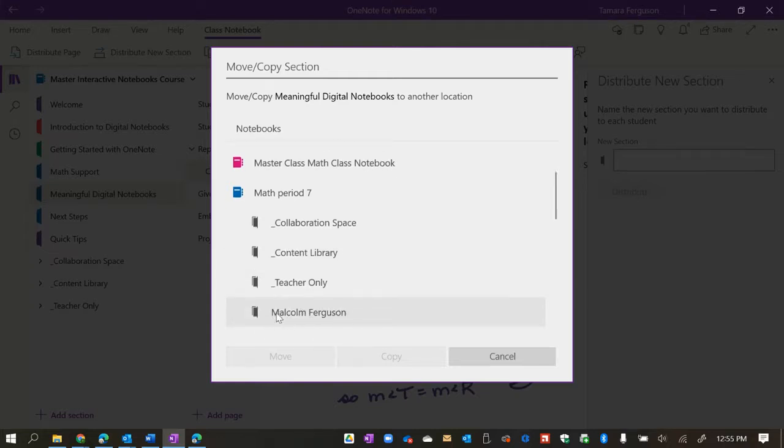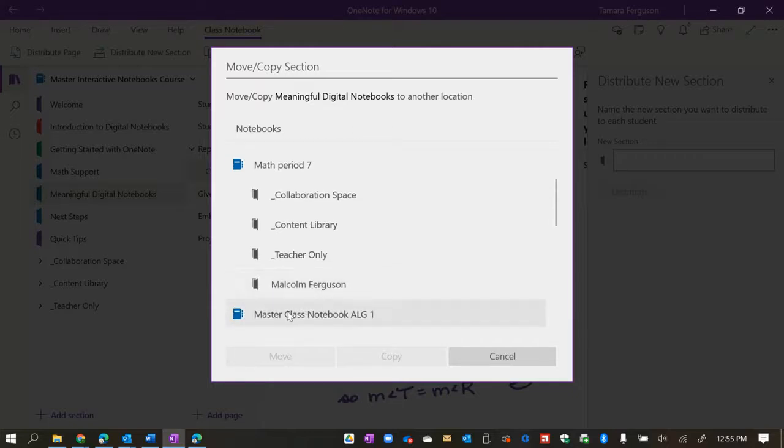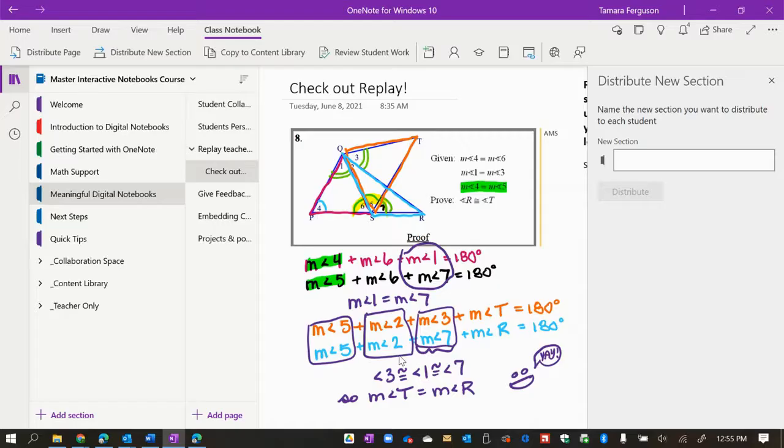You also have the option to send it to individual students, and you can click their names underneath all the other folders. You cannot send it to multiple classes this way. It will only let you choose one. So I'm going to choose the one that I want to send it to, and I have the choice of Move and Copy. Do not choose Move out of your master document because it will move there. Make sure you choose Copy.